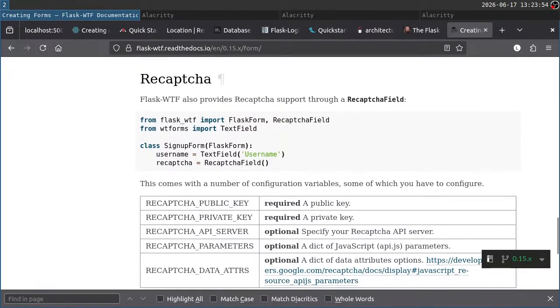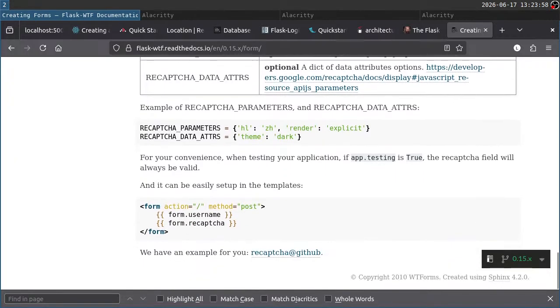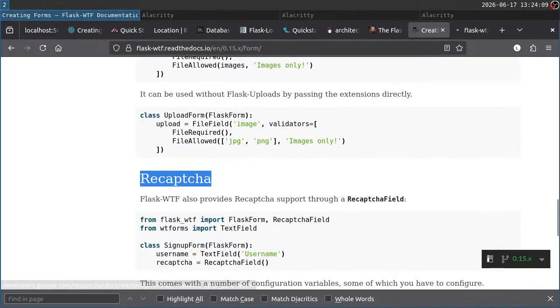Oh, it does this too? Interesting. And there is an example on GitHub. That can be useful.